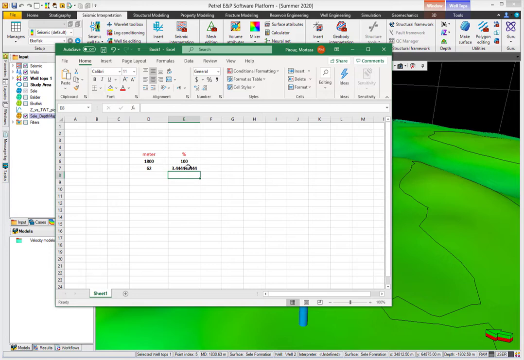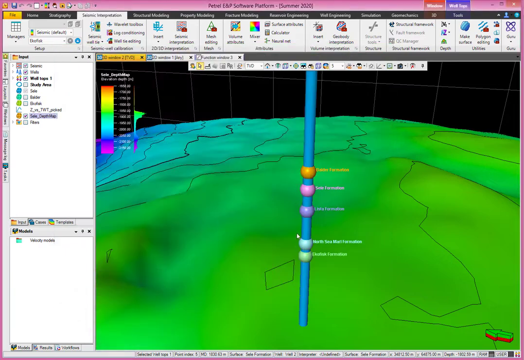My calculation from time to depth domain has 3.4% of error. All right, we can reduce this error if we have more well data and more check shots. So if you open your check shots, probably you will see like 20 points, right? But having said that, our calculation based on only one borehole data is very, very precise.